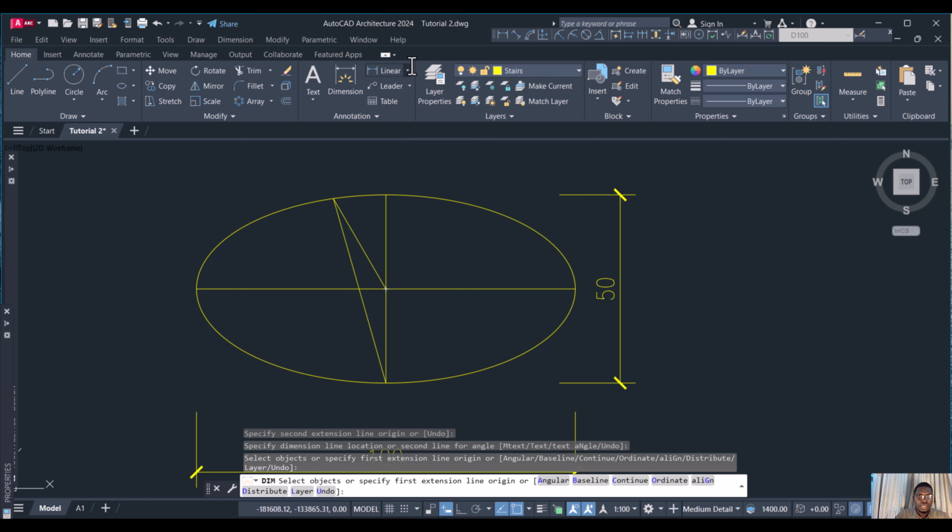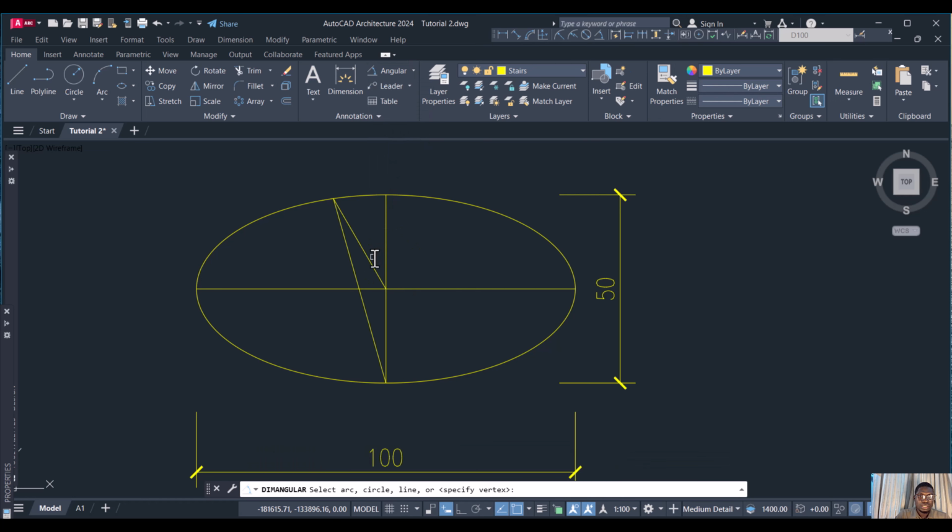Since I can't get it here, let me pick the angular and then place it here. And that is it. We are done.